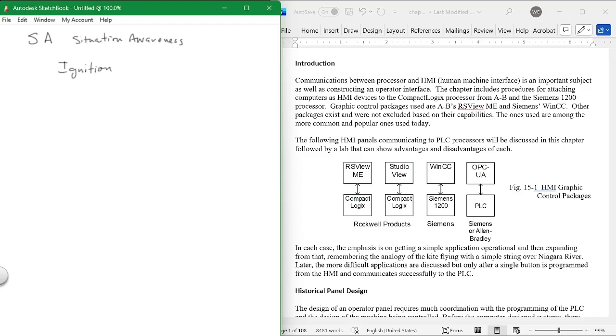And Ignition is the newest, latest, and greatest, and people like it, and I just have not had time to absorb it or anything like that. I do have 7 licenses for it. I could download it this summer and become a little bit more familiar with it, but I just haven't had time. But I've been told by people in the Toledo area that this is the one that they use.